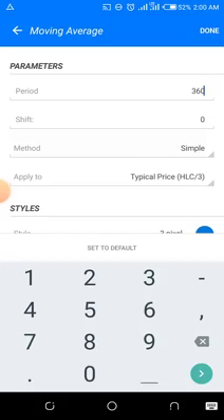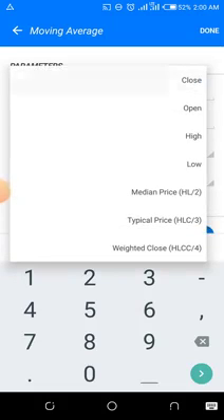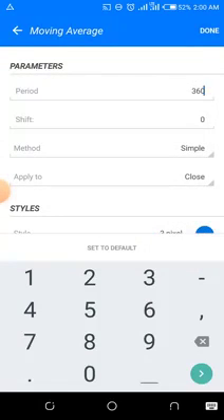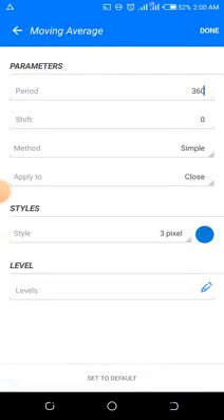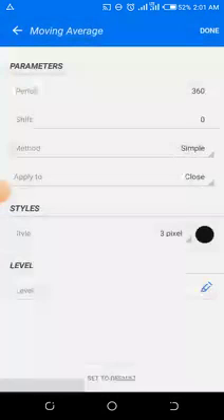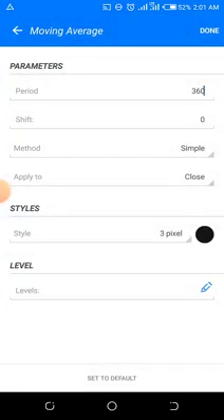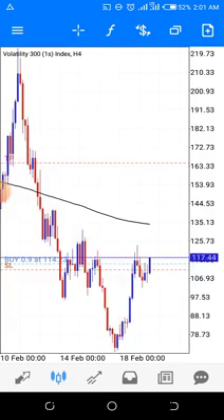Simple. Apply to close. Color what? Black. Then click on done. Do you see it?